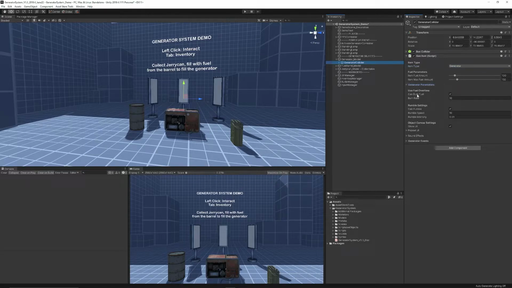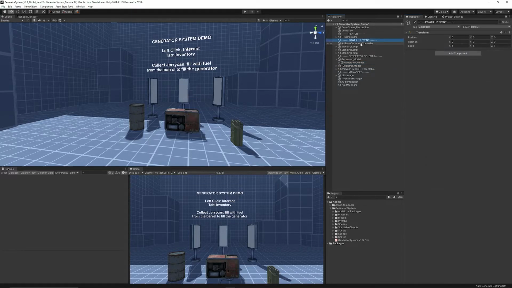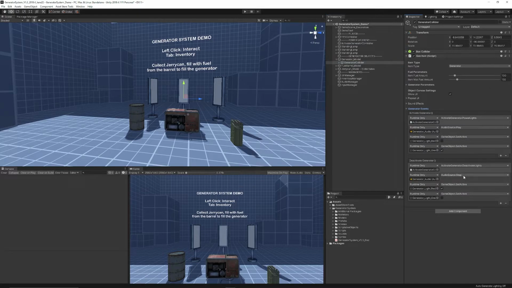And then we have the parameters for whether it can burn fuel, or if you untick that, it'll be an unlimited generator, or whether it can rumble and set the settings, and also the events. So what happens when you activate the generator and what happens when you deactivate it. In this case, I just run the script that's on this game object to activate the lights and the emission values of those lights, play or stop the audio, and then change the button color on the actual generator itself. And all the UIs and the world space are underneath all of the objects, and it's all ready to go.